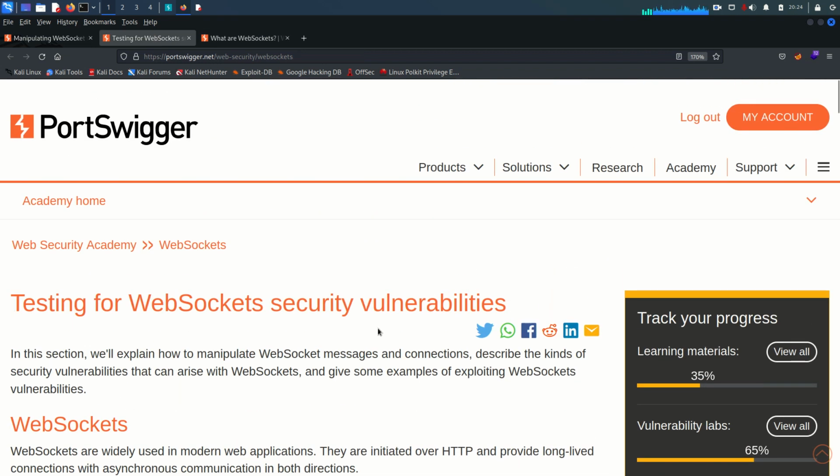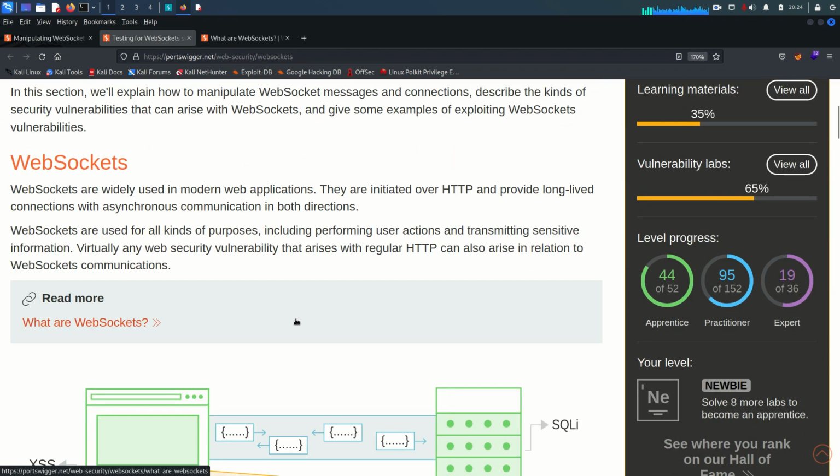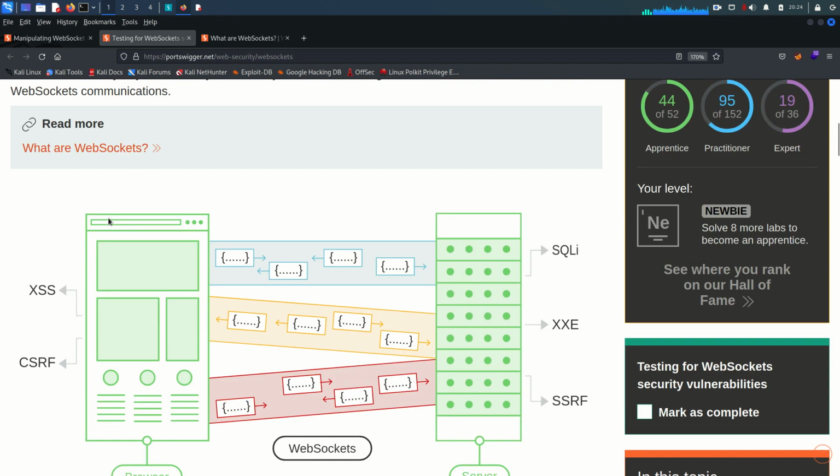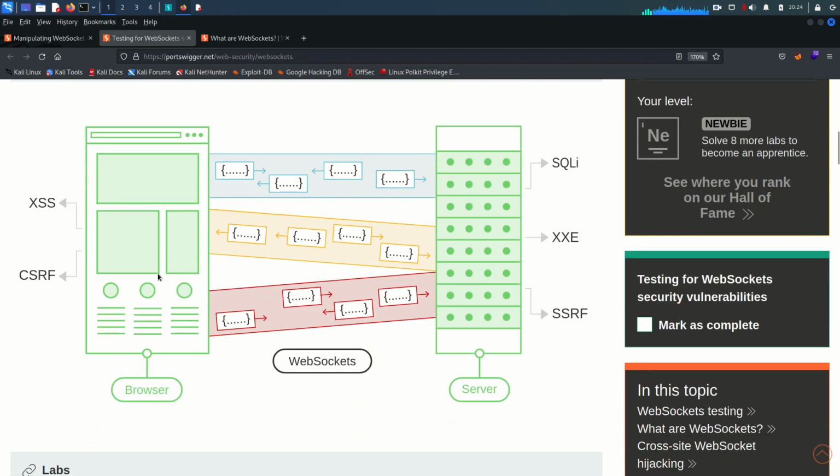now we will see testing for WebSocket security vulnerabilities. So I highly recommend going through this whole content. Okay, and what I mentioned before, which is this scenario: why this WebSocket vulnerability? If the WebSocket connections or WebSocket communication sessions or channels are vulnerable, at that instant it is going to be very severe.